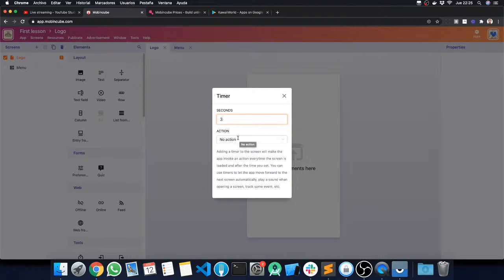Actions are basically the things that change the behavior of the app.